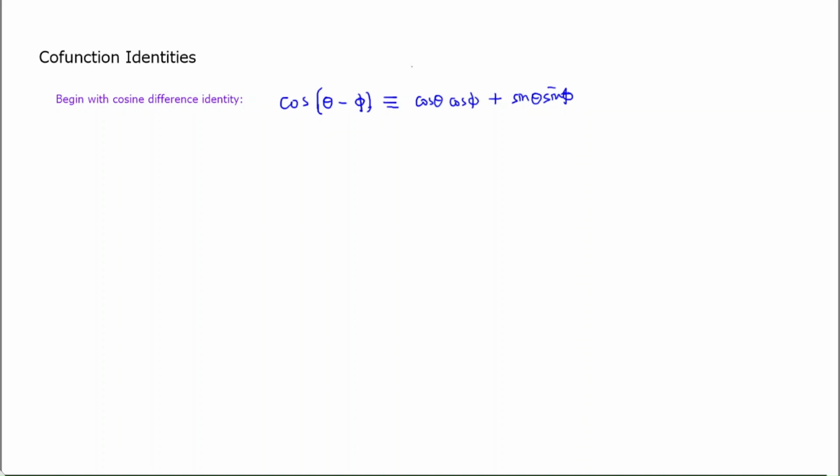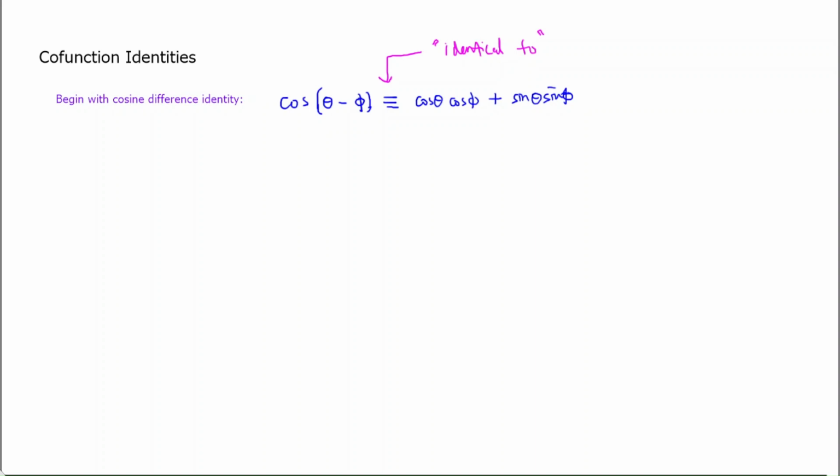Some of you may not be familiar with this symbol here. That triple line equal sign means that two expressions are identical to each other. It's a stronger statement than just a plain equal sign, and it means that the two expressions are the same, no matter what the values of the variables on either side of the equation. It's not an equation to be solved for a variable. It's just always true.